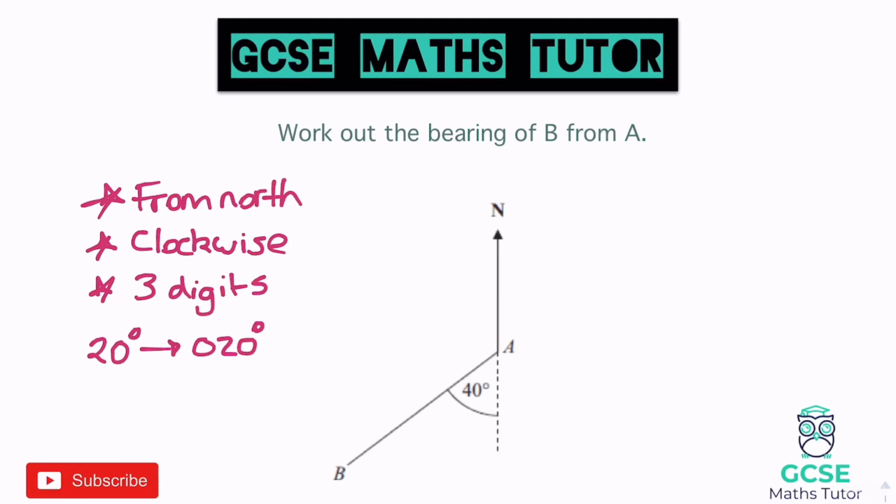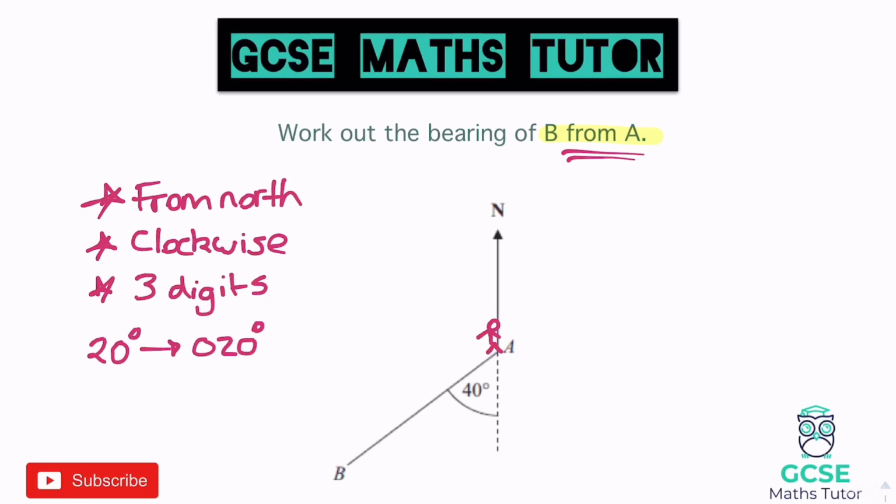So this question says work out the bearing of B from A, and the language is always quite nasty. You've got to get your head around it just to start with. Once you've got your head around it, it's fine. But it says work out the bearing of B from A. So you just have to look at that second bit really. Look, we're going from A. So if we imagine we're a little person, we're standing at A, there we go. We want to know how to get to B basically. So what's the bearing of B from A? And we'll have a look at all the different types of language as we go through this.